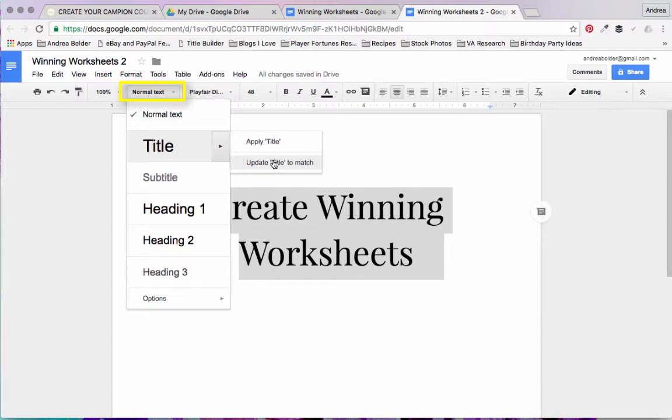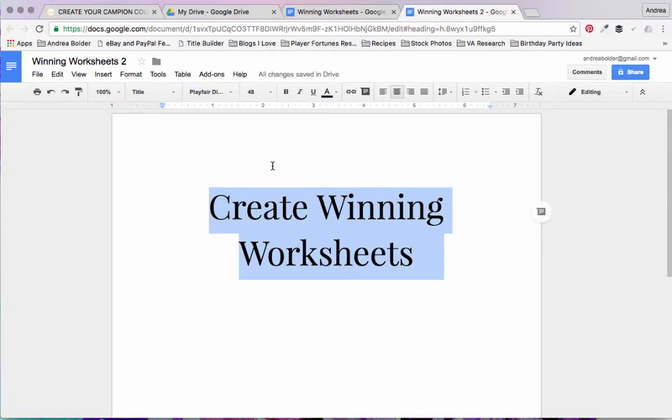And then I want to hit the gray arrow on the right of the title box. So this is the title box. And then I'm going to select update title to match, and it'll update it for you. Okay. And you can do the same for your body text, for your subtitles, and other headings.